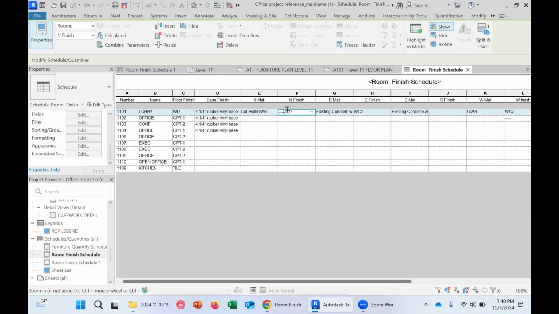You just add dash, and then in the slash, wherever you have a gypsum wall board, you will say PT1, PT2. The east material wall is an existing concrete wall. So I added a wall covering.